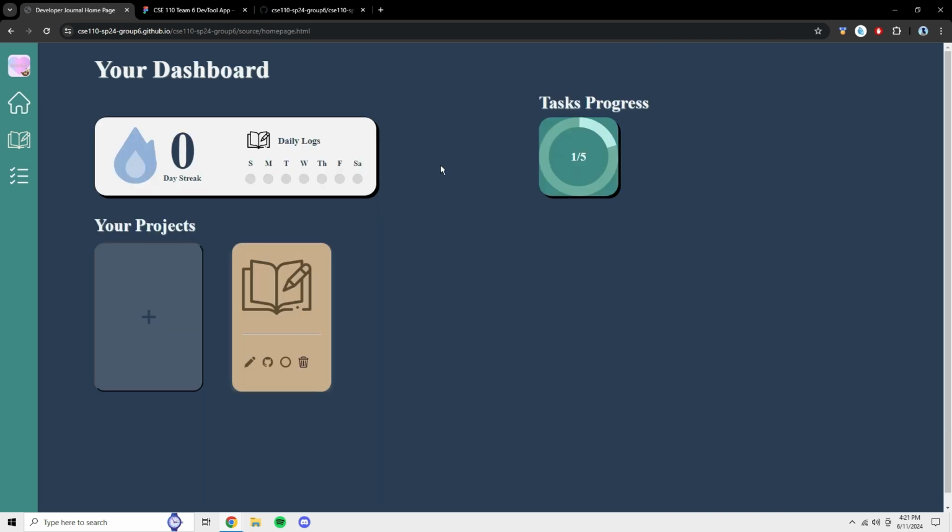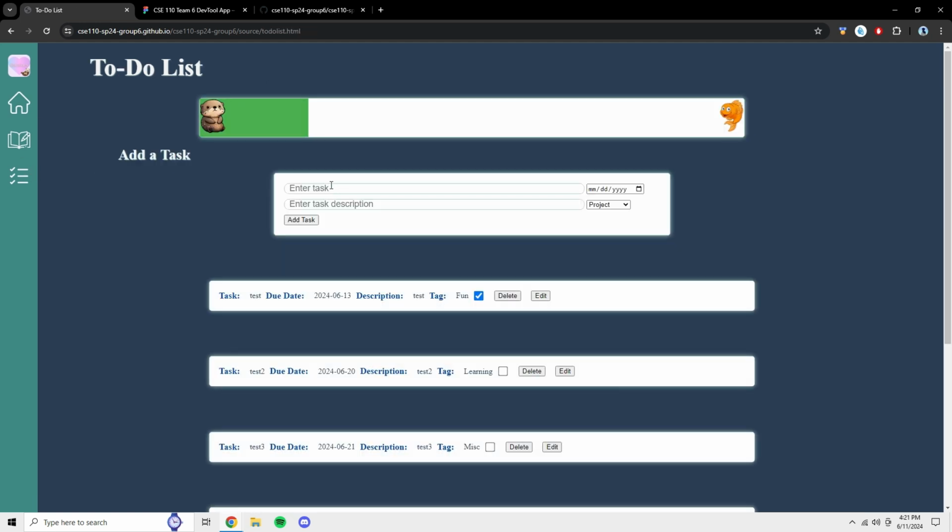As for the other LEDs such as performance, our performance is slightly optimized in some situations for our website to be smooth and efficient in transferring between pages. Along with this, as for usability, our website is pretty simple. All the buttons tell you what they're going to do. And for example, we also have this background text to make sure that the user knows what to enter in that area, just to make it overall more simple to use.